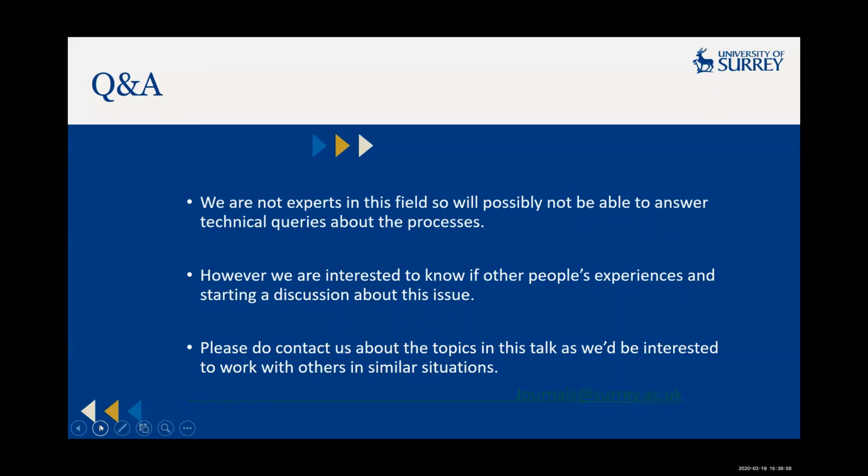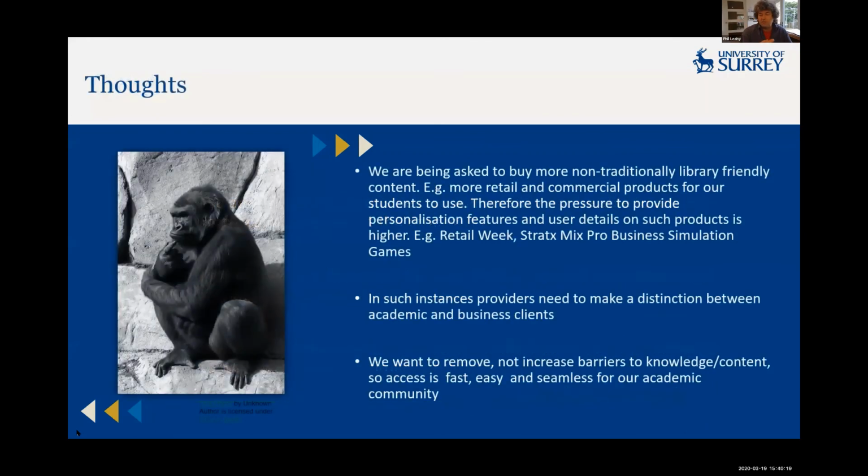Right. This will be the last question and then we'll break, Sophie, I promised you. Again, just about the final slide, you made a reference to being asked to buy non-traditional library-friendly content. Is there a tension there in that you're thinking, well, actually, we're not being resourced to do that? Is there just a straight economic issue there?